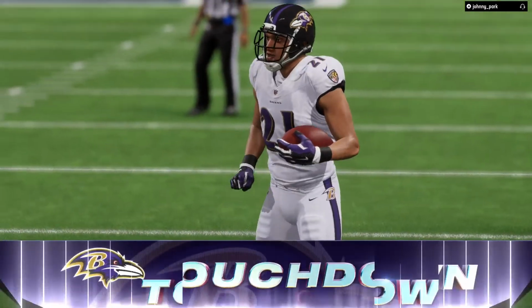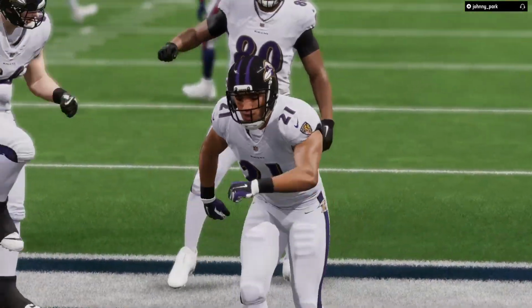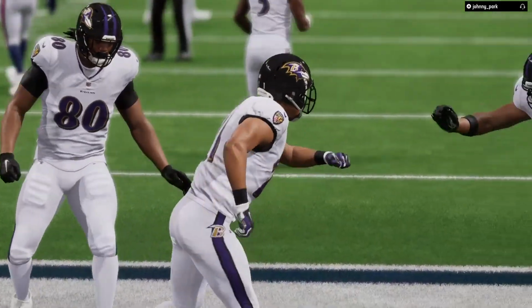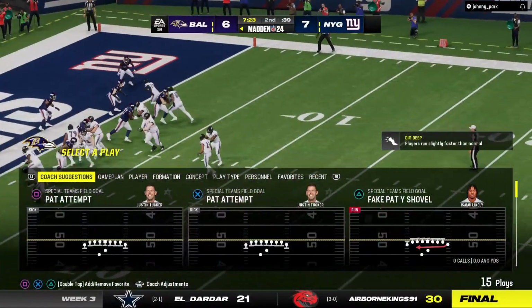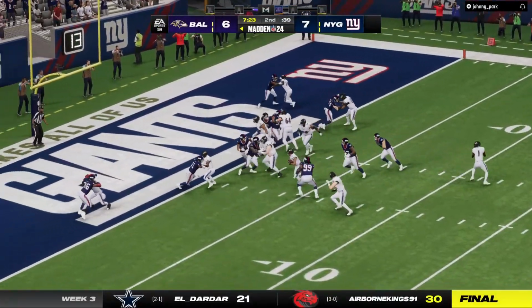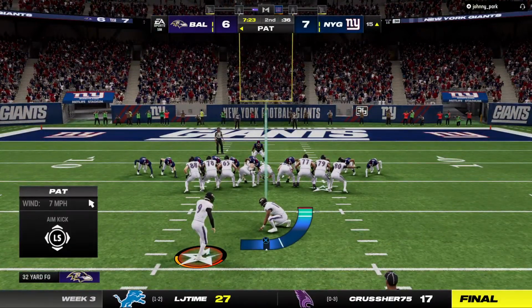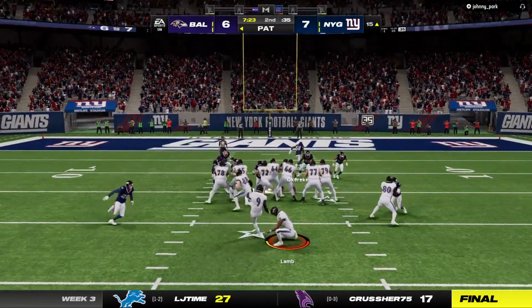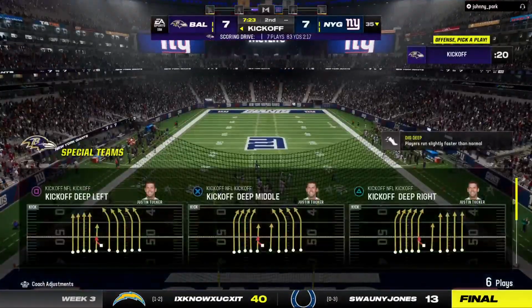Touchdown, Baltimore. A great play there. His 3rd touchdown now on the year. And the Ravens are an extra point away from drawing level. So, partner, it was a passing game that drove them down the field, but when they get close, they trust that man in the backfield, and he took him home. And they trust their offensive line as well, because so many of these units specialize in either pass protection.